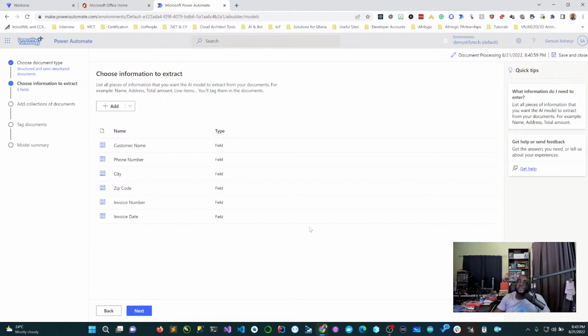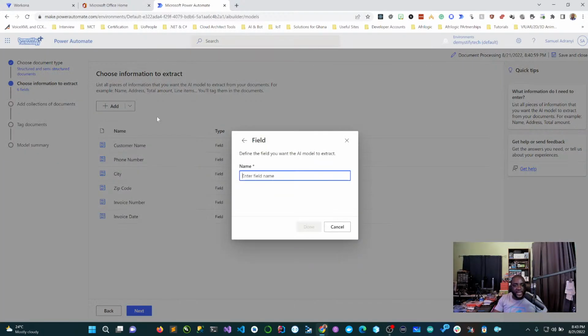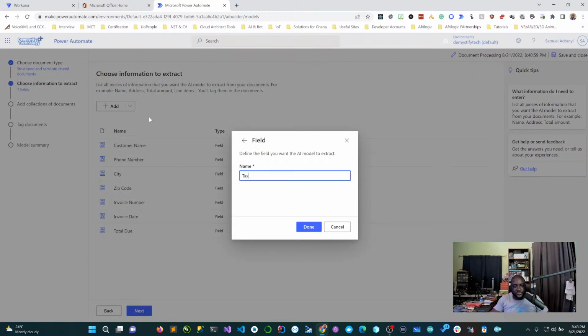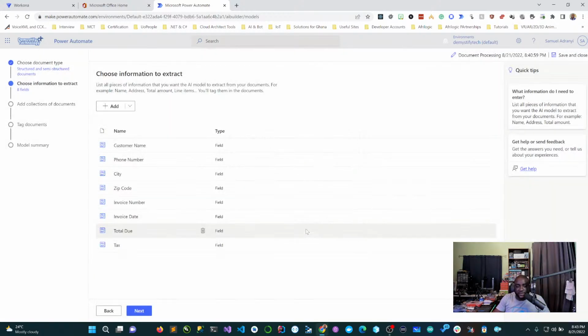I think we are also going to extract the total due, and then the tax component of it.